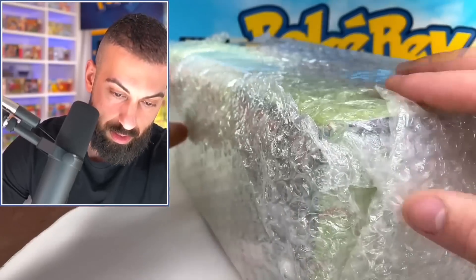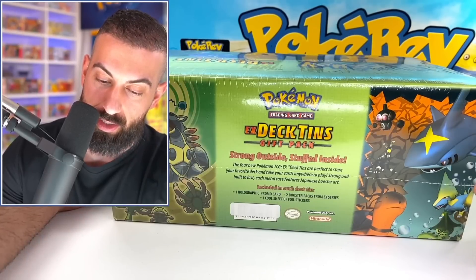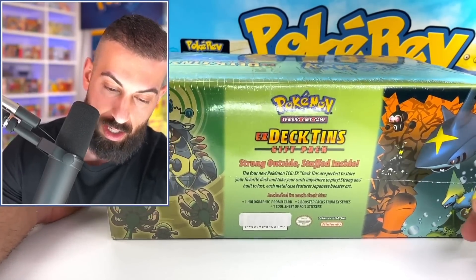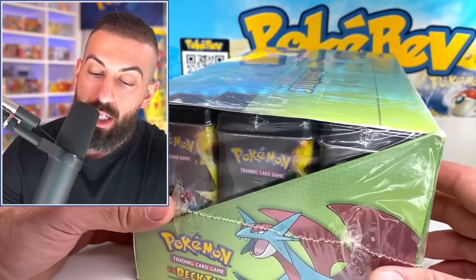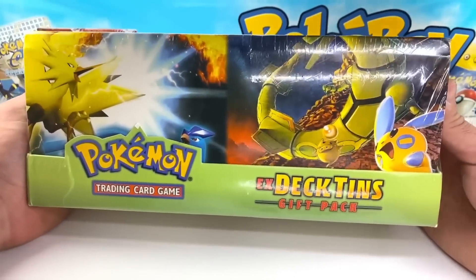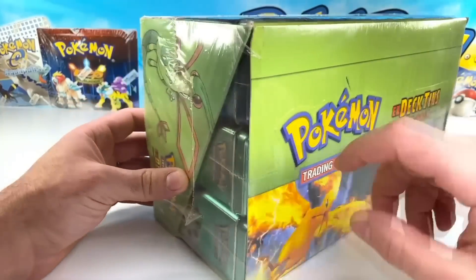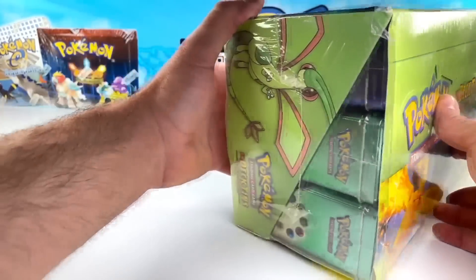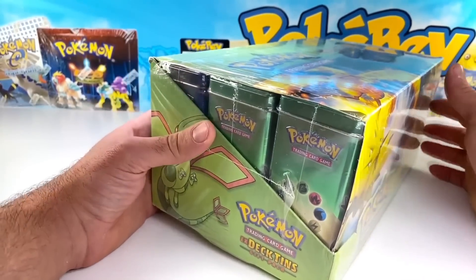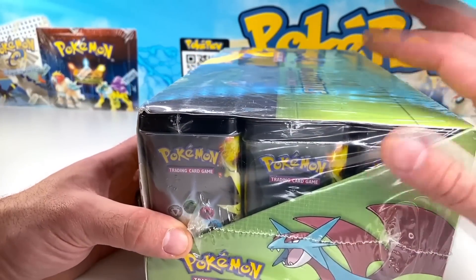Alright, let's check this out — big boy FedEx box. Oh okay, very nice — we got the packaging peanuts. Oh my god, this is crazy. I gotta be careful right now. EX Dragon's Gift Pack! Oh my god, it's an entire display — there are 12 tins in this. Look at the front — EX Dragon's Gift Pack, Rayquaza, Moltres, Zapdos. I've opened up maybe one or two of these tins before, but there's a whole case of them. I think the packs you get in here are EX FireRed LeafGreen and maybe Sandstorm or something. Two packs per tin, twelve tins total.